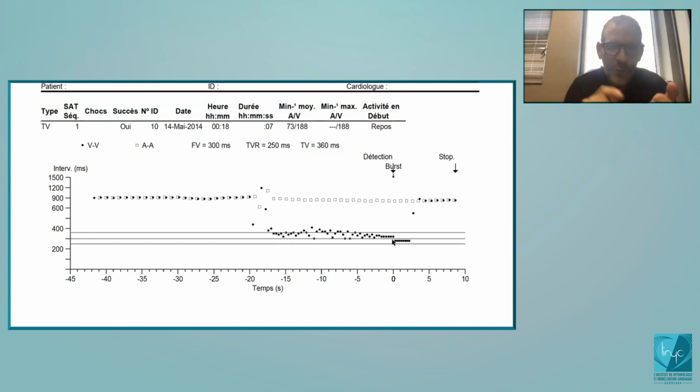If you have programmed both the PR logic and the VT counter and the wavelets, the morphology, if the PR logic says this is a VT because the ventricular rate is faster than the atrial rate, there is no possibility of correction with the wavelet. There is no analysis of the morphology in this case. So if you have programmed both PR logic and wavelets, if V is faster than A, then that's a VT, and that's the end of the analysis without analysis of the morphology.